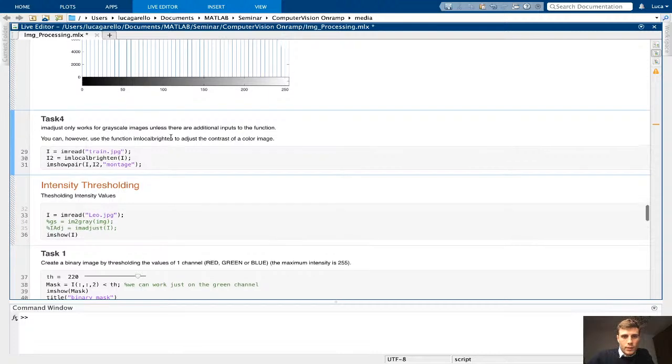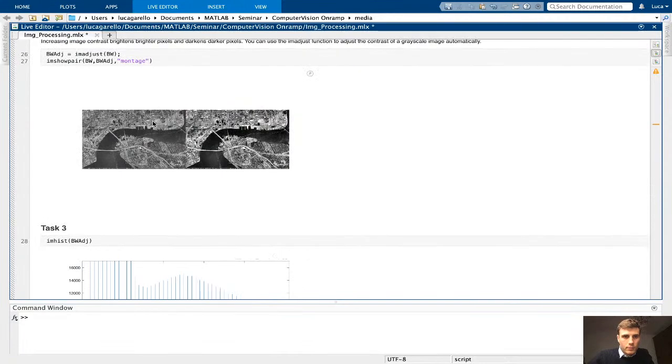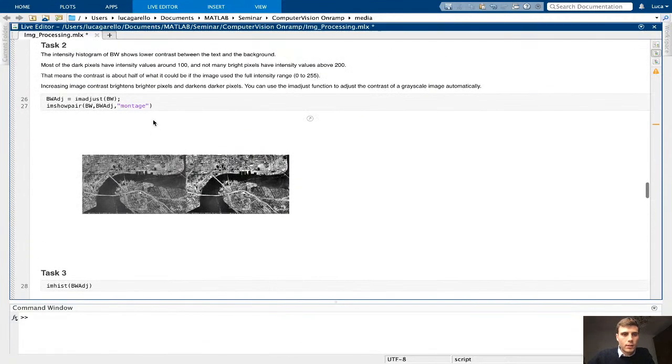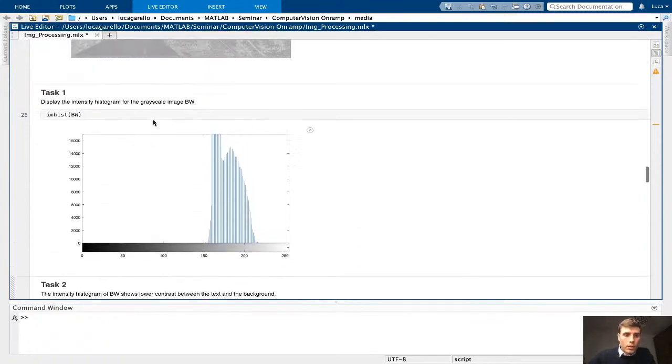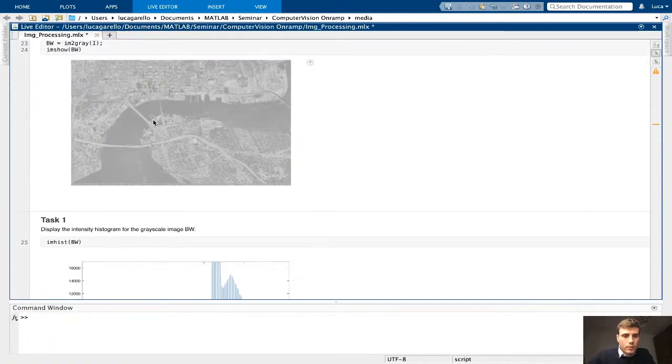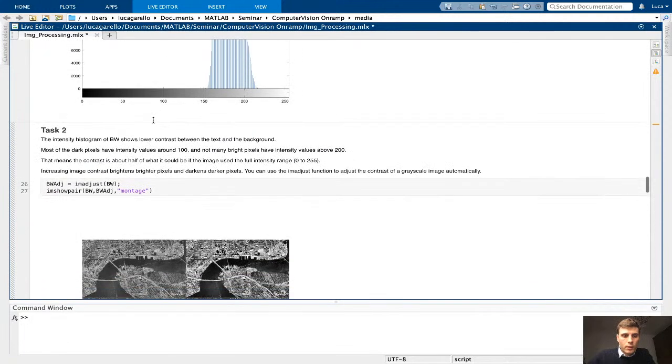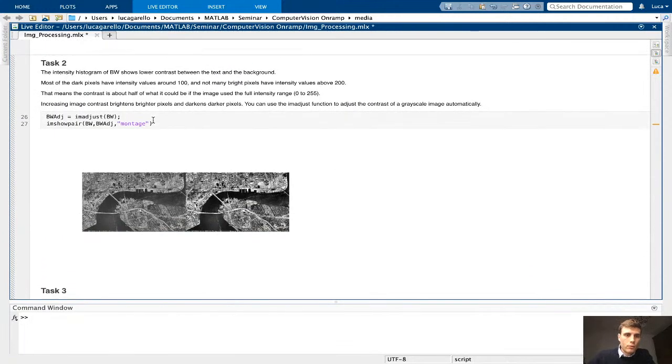We have seen that this automatic contrast adjustment is working on grayscale images, but if you are working with colored images, you may want to do the same thing.